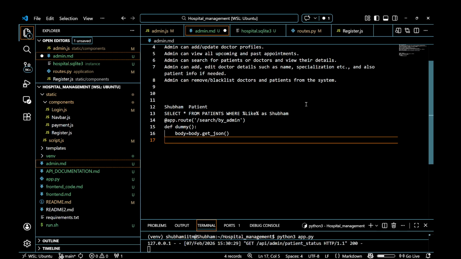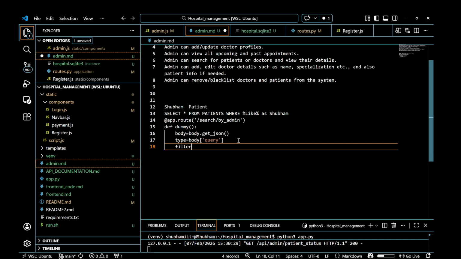Suppose I'm giving this as type equals to body of, suppose in the front end I am defining this. Query is what I will write, and filter is equals to body of giving the filter. What is a filter?